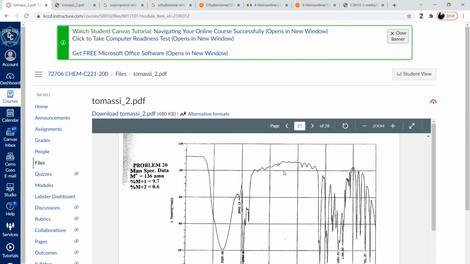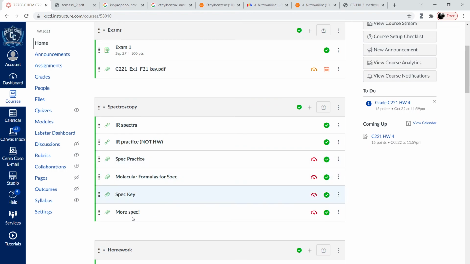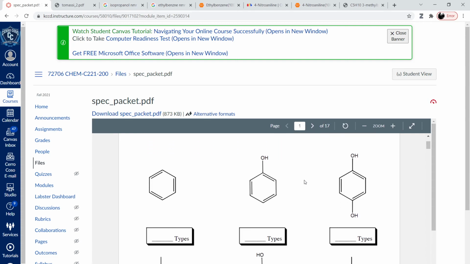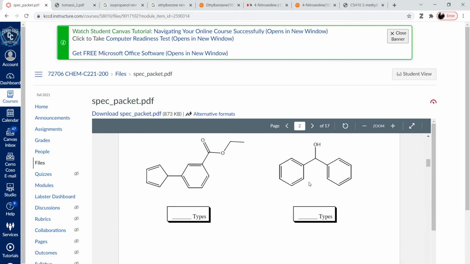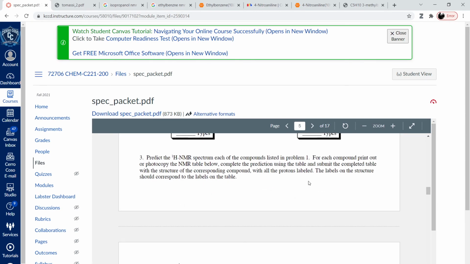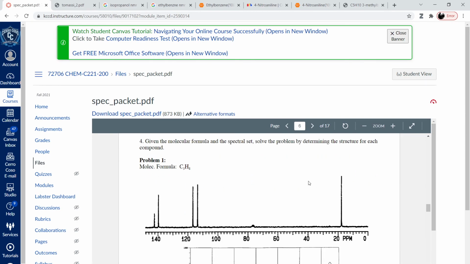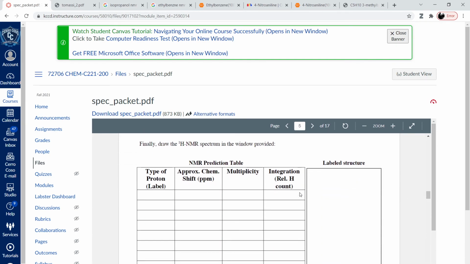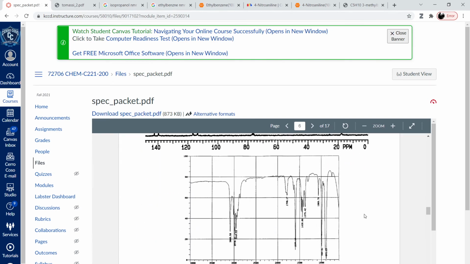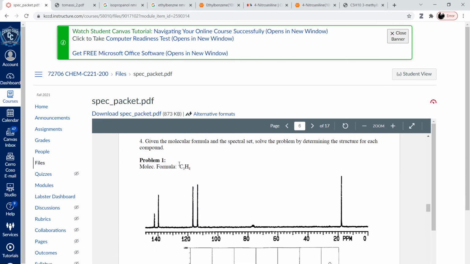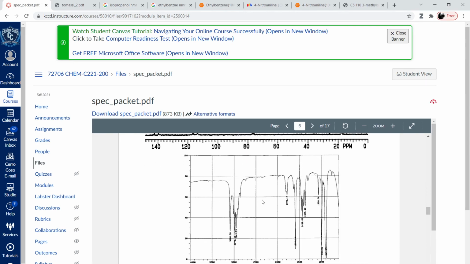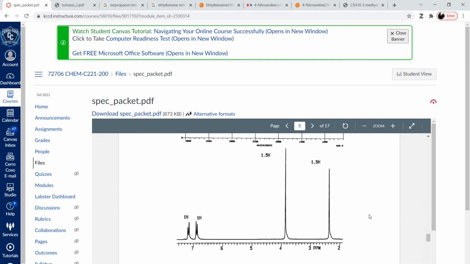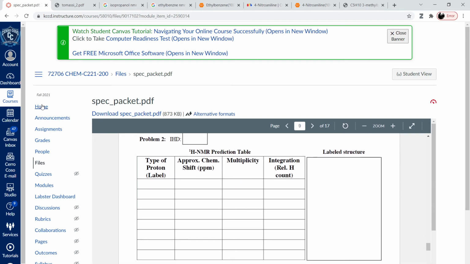All right, so you have 25 problems. I also have some worksheets for you to work on, just looking at different types of hydrogens, just identifying symmetry. Here's a couple more: take this molecule and predict it. Do all these predictions. That'll help you too. Here's another set. Here's one with a molecular formula, carbon NMR, IR, proton NMR. Do these things. All right, so there's more practice on this one.